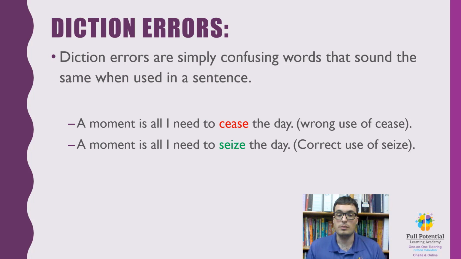This is a lot like idiom errors, where you have to use the correct word in a sentence, otherwise the meaning is confusing. The best way to prepare for diction errors is to simply know the vocabulary used in English at your level and practice by understanding the words that you read when using and writing sentences.